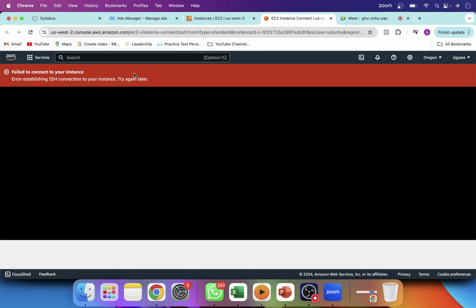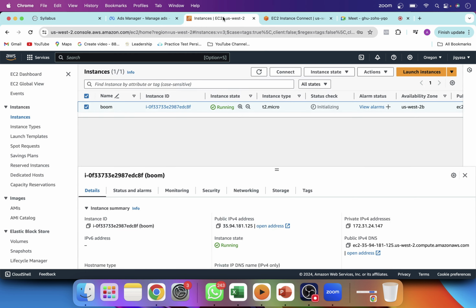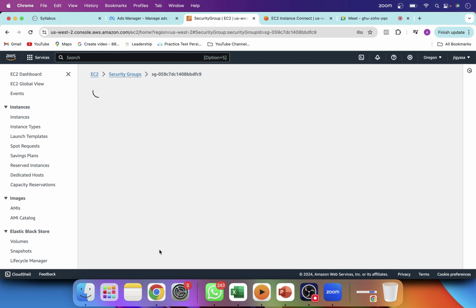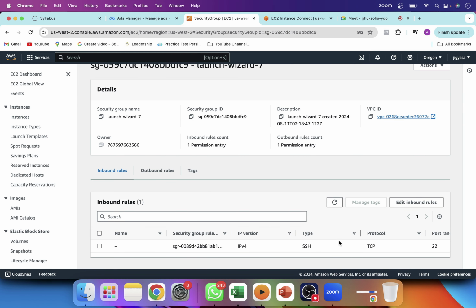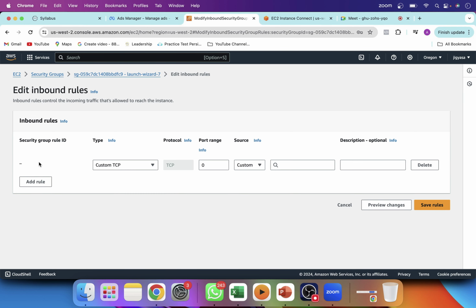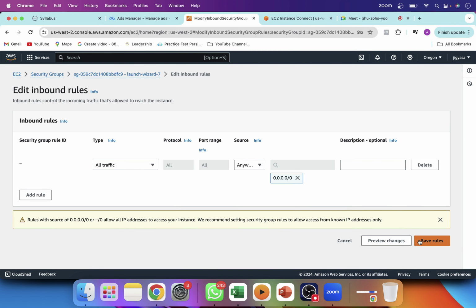Let me verify the security group. We need SSH there. I'm giving all the permission to this machine.